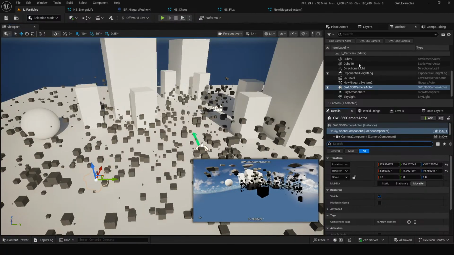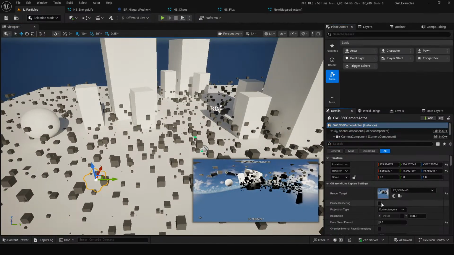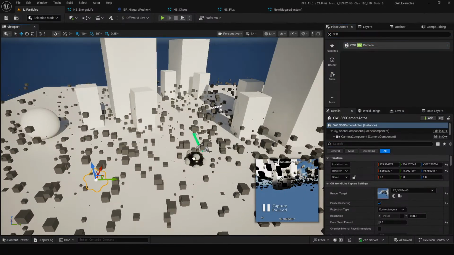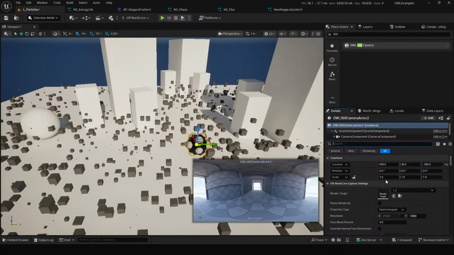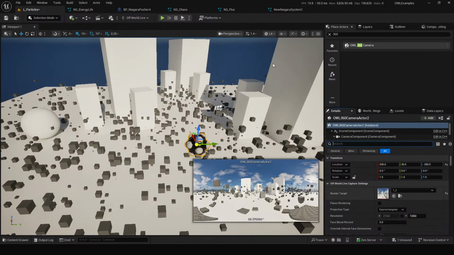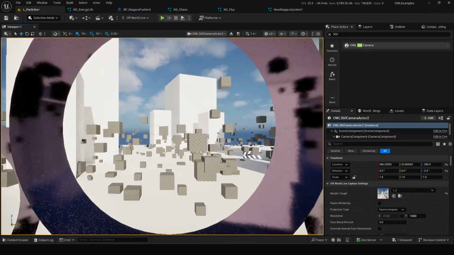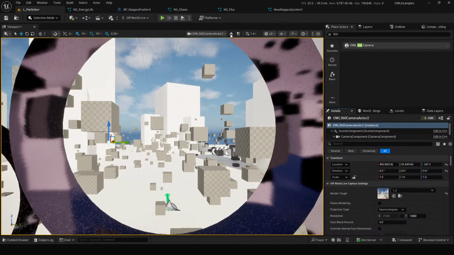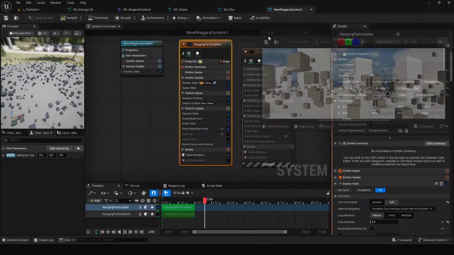I've done something weird there, but all good. What? That's really odd. Okay, never mind. Let's use the render target to preview this.